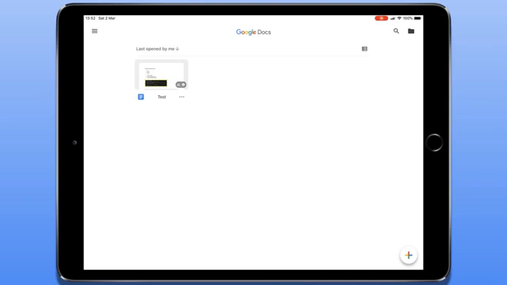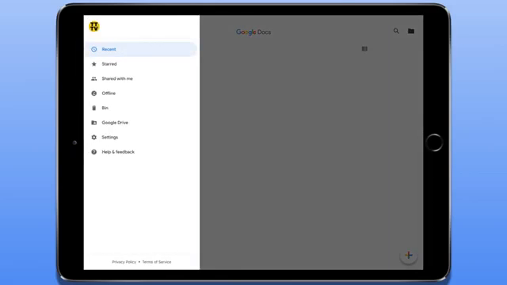When you open Google Docs, you can see a screen which shows you all of the recent documents you've been working with. If we have a look at the top left of the screen, we can see an icon with 3 horizontal lines. And if I tap on that, a menu appears. At the top, we can see which Google account we are currently signed into. And it's from here you can add additional accounts and switch between them.